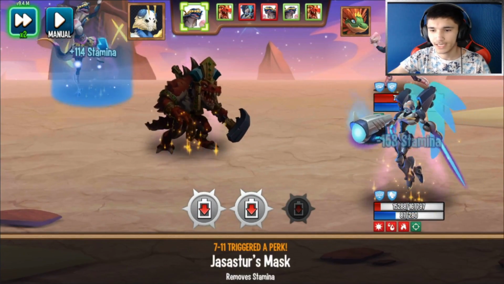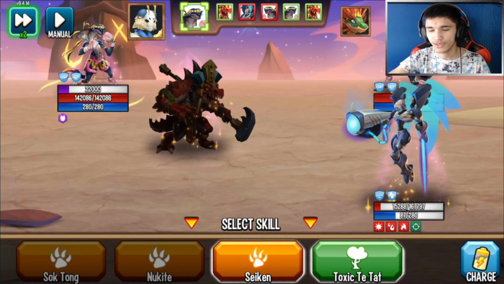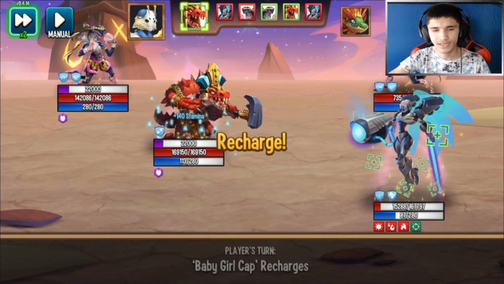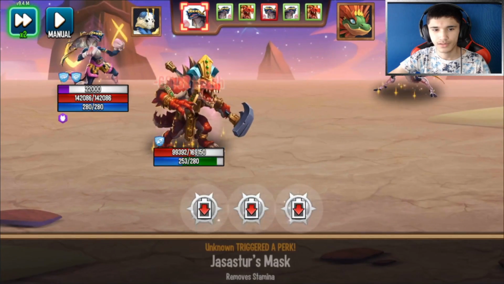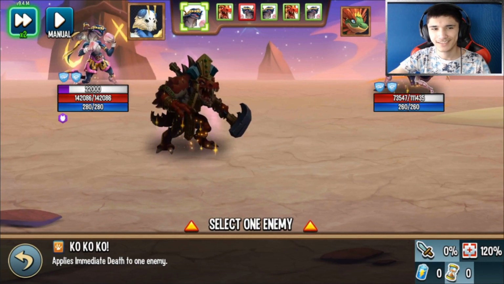We just quickly finish that off. This monster is basically dead. The other one has evasion. So what I'll do is just charge up. And I guess we could charge up again. Bye-bye, Siberial. All right. And my ultimate.